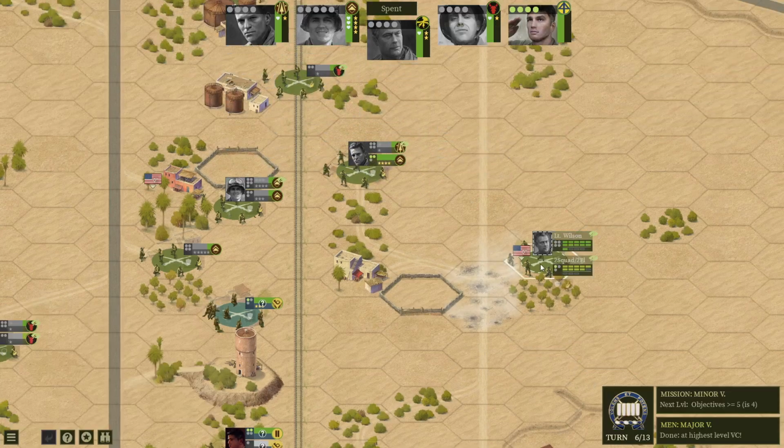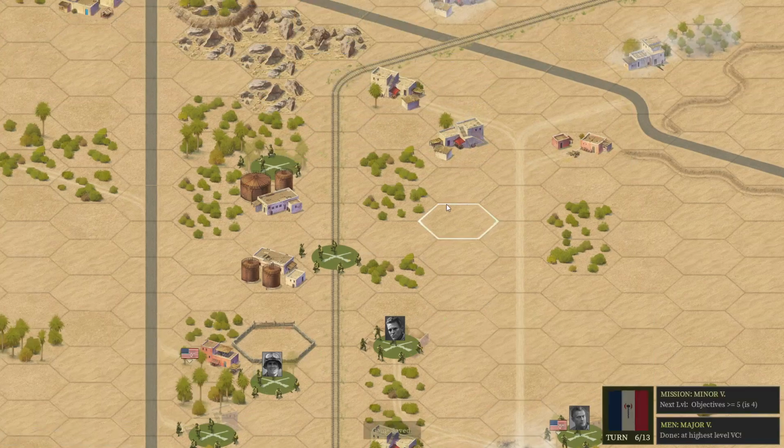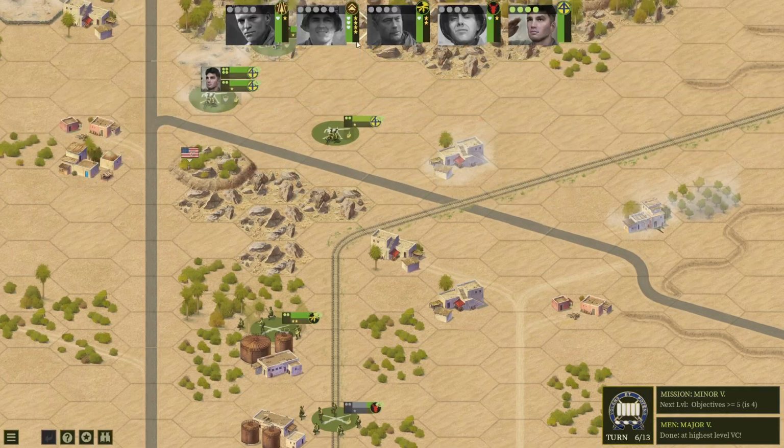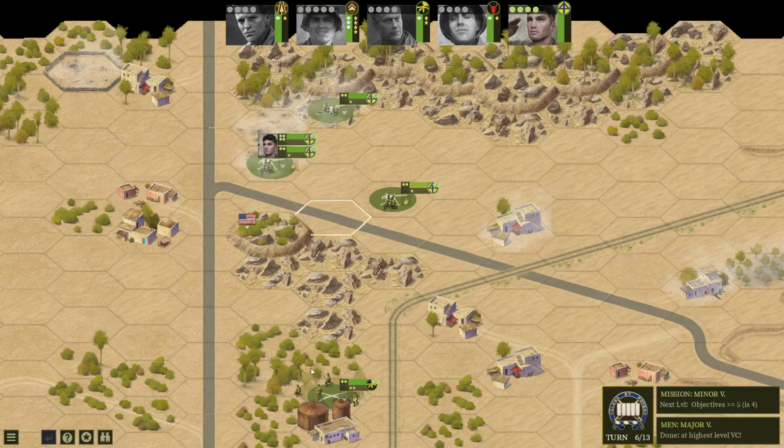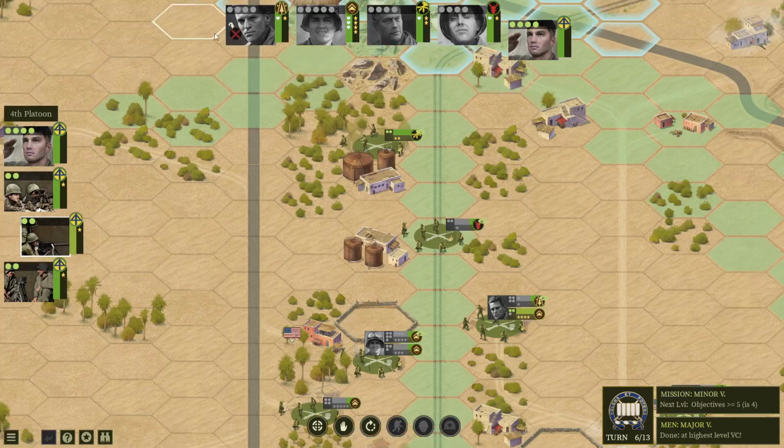That said, they're in good cover. I think I'll leave them where they are for now. And we'll go over to Lieutenant Stern's squad. Now that the enemy's artillery is used up, let's get them going forward.